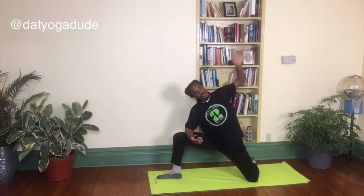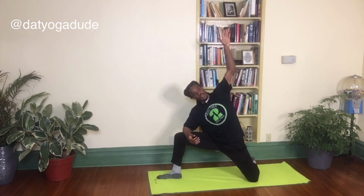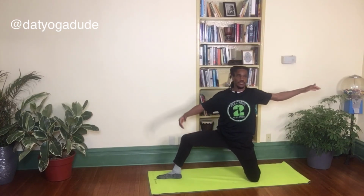We're having support by being strong in the side of the body. So we're not just dumping in, we're keeping up a little bit, leaning up, stretching up. Inhale, left hand to the sky, breathe in and breathe out. Good. Inhale, slowly come up out of our adjusted warrior.